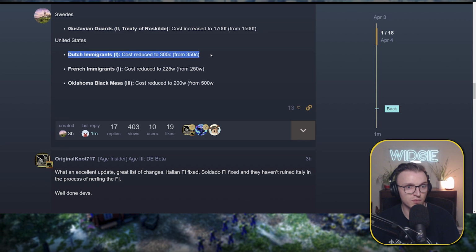The Dutch immigrants as well, which means you get a bank, basically. Look at that. That is over 10%. That's like nearly 15% reduction in coin cost for that. Once again, that's going to help you so much for your economy as well if you want to play Age 2, 3, whatever. And the Oklahoma Black Mesa card, that has also been reduced.